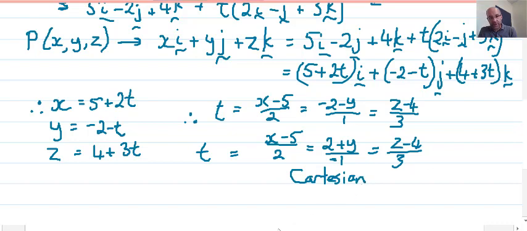Because with 3D vectors you can't describe it with just a single Cartesian equation. Cartesian won't do that with three-dimensional vectors, unlike two-dimensional, so you can't get by with just a single equation. Now, if we go back the other way from Cartesian to vector, we just reverse these steps. So it's just the reverse.